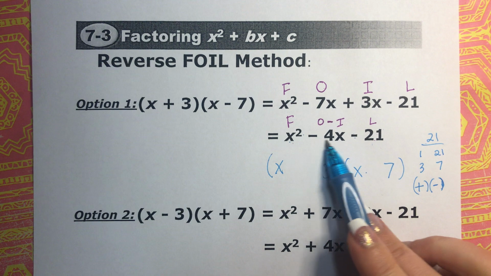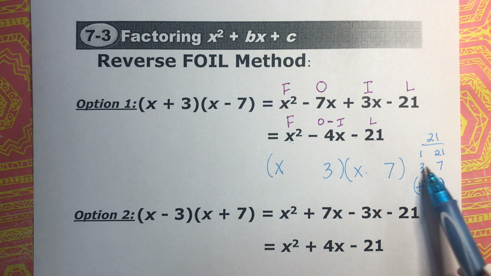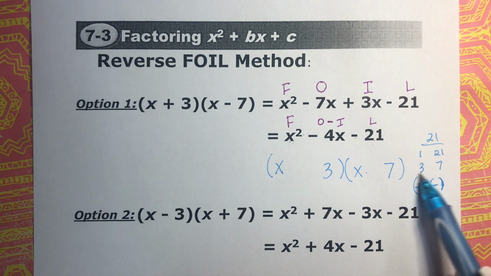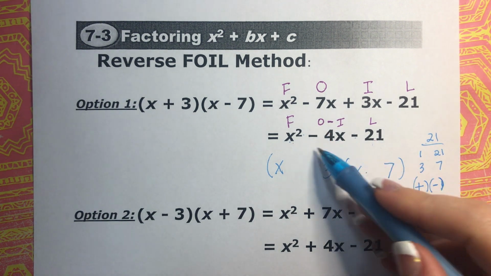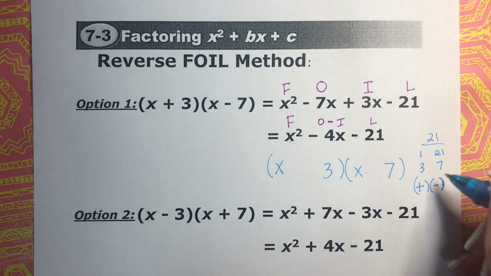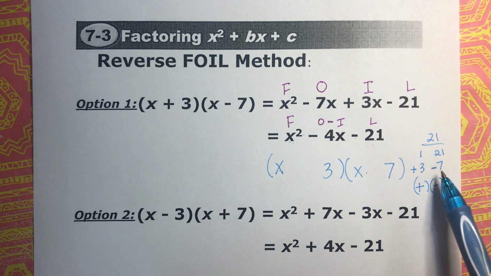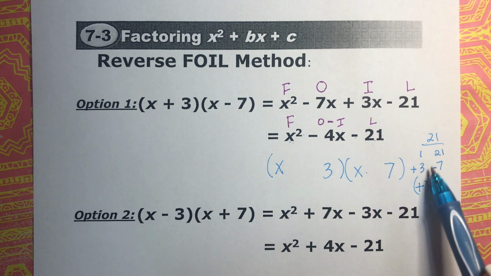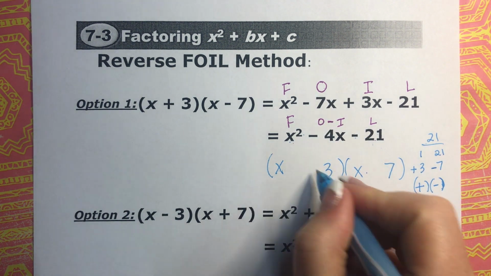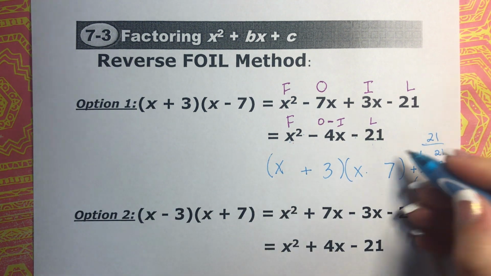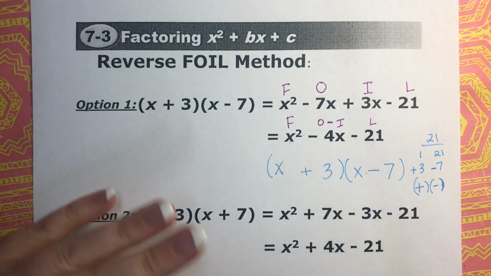And that's where we look here. We need a -4. So we need to put a plus on one and a minus on the other so that when we add or subtract them together, we find the difference, we end up with a -4. So in order to have our answer be negative, that means the bigger one is going to have to be negative, which means this one's going to have to be positive. So when we go 3 times -7, we get -21. But when we go 3 minus 7, we end up with -4, which is what we need. So that lets us know that the 3 has got to be positive and the 7 has got to be negative. Okay, and that is the reverse FOIL when there's a negative right there.